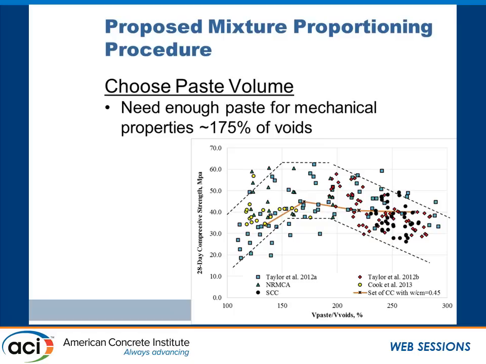And just to back it up, yeah, I know it is noisy, but the orange line is one consistent set of data joining similar mixtures. And in fact, in this case, the strength is decreasing slightly with increasing paste content. What was really interesting is that the permeability data showed significant decrease in performance with increasing paste content. Oh dear. Oh wait. Aggregate is less permeable than paste. More paste, higher permeability. Logical.